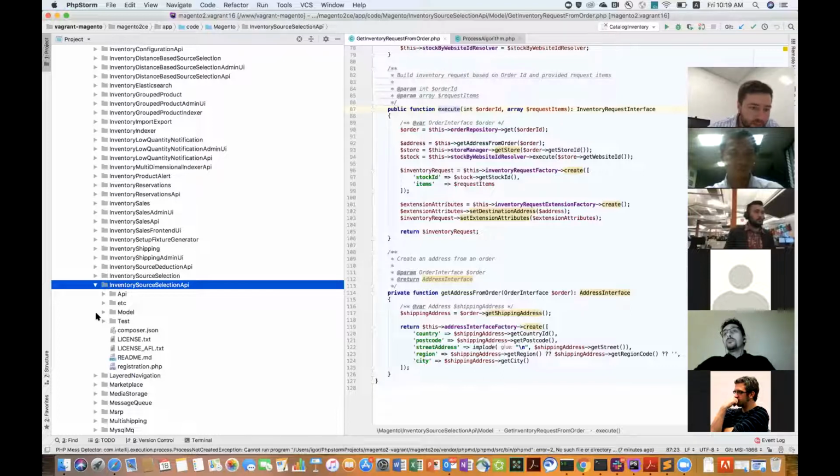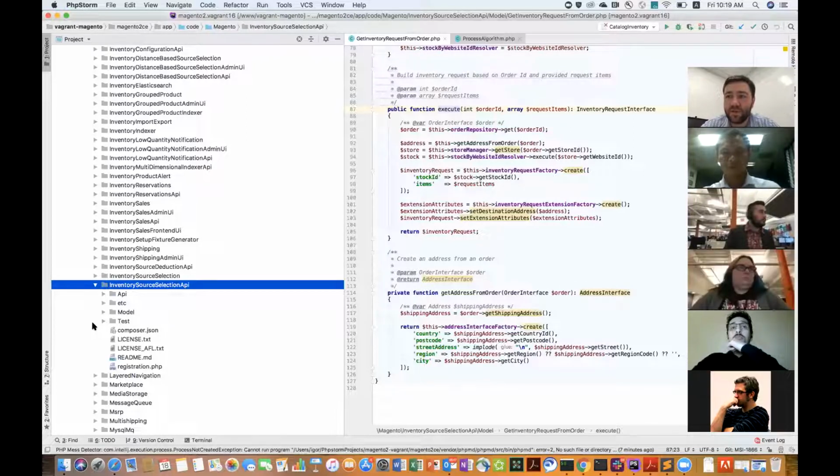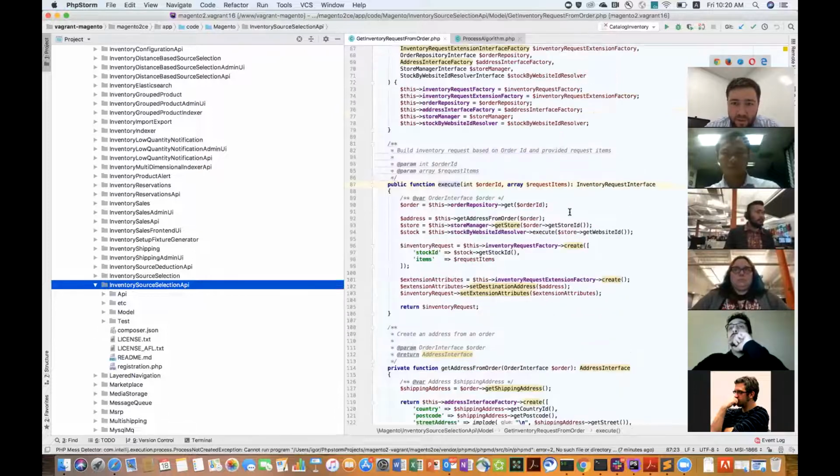But with the newly created distance-based algorithm, additional inbound data needs to be provided.